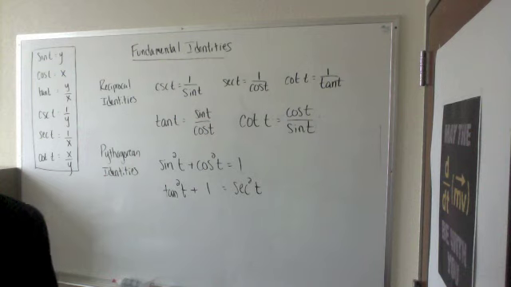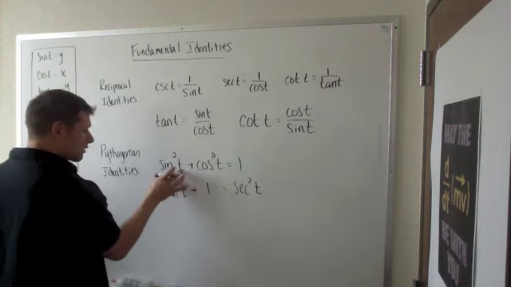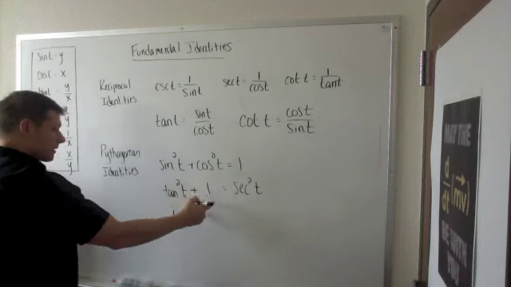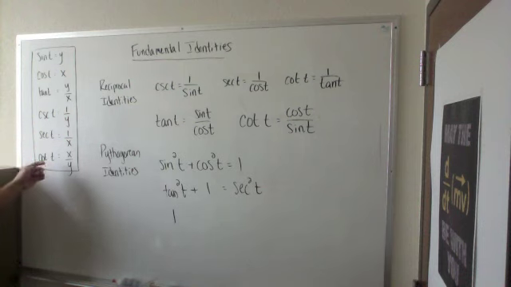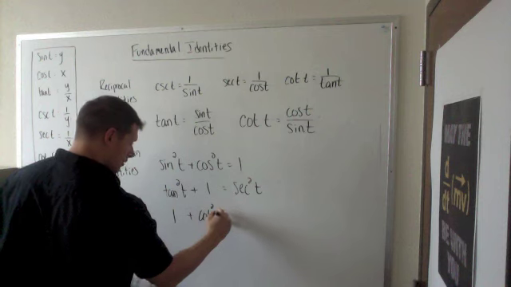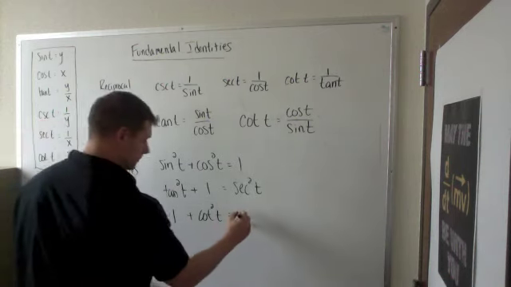Okay. Now we can do the same thing, but instead of dividing by cosine squared in each one, we can divide each one of these by sine squared. If I divide this by sine squared, I get 1. If I divide this by sine squared, I get cosine squared over sine squared, so x squared over y squared. I get this situation, which is cotangent squared. Again, I'm dividing by sine squared, so you're dividing by y squared. 1 over y squared is cosecant squared.